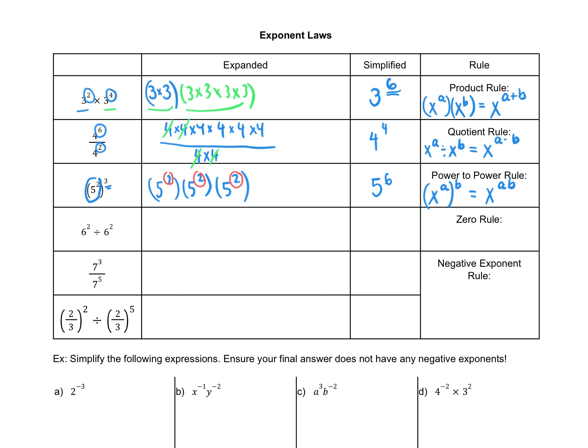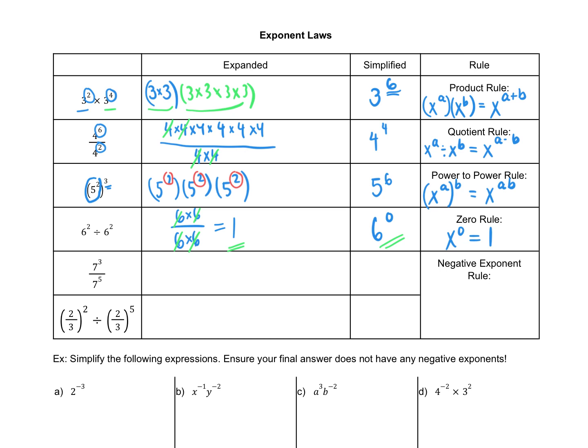Next, 6 to the power of 2 divided by 6 to the power of 2. Well, the long way, the expanded way, it would be 6 times 6 over 6 times 6. Well, anything divided by itself is 1. So 6 over 6 is 1, and this is also 1. But if we were to use our quotient rule, when we divide, we subtract the exponents. So 2 minus 2 is 0. We know this is true because anything divided by itself is 1, but we also know this is true because of the quotient rule, which tells us the 0 rule. Anything to the power of 0 is always equal to 1.